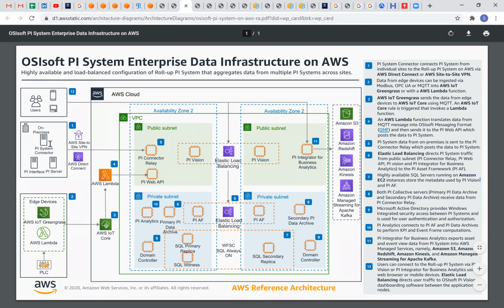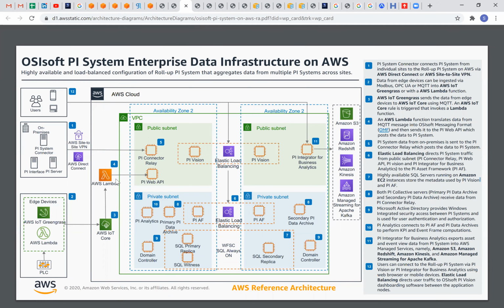So it connects on premises and the AWS Cloud with AWS Direct Connect. Whatever data comes from edge devices can be transferred through IoT Core or Greengrass to a Lambda function.